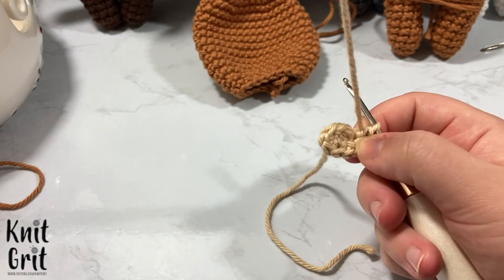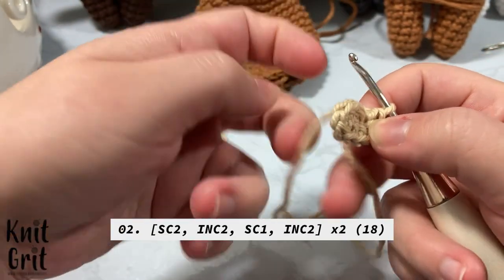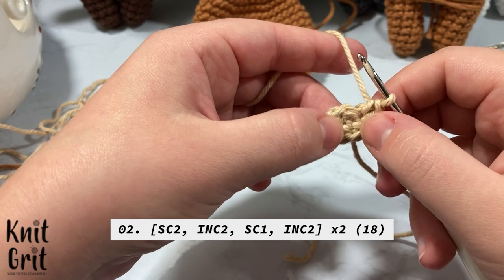So now we're going to go on to round two. Our tail is just hanging on the back, showing where our round starts.